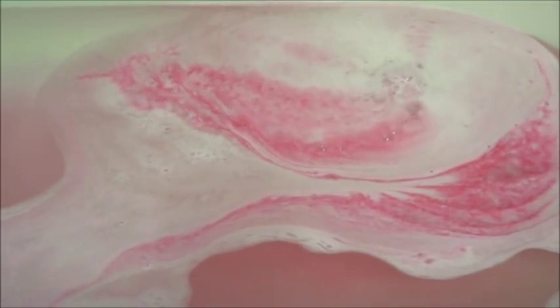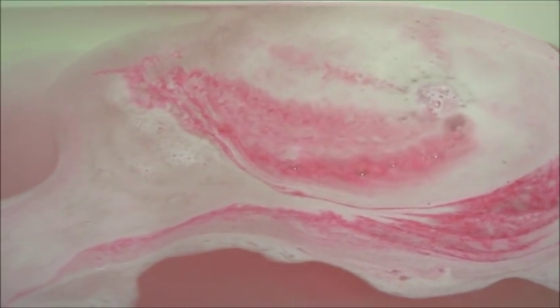When it was dissolving in the tub, it was a really light pink color. But then kind of in the middle it was some hot pink and it really started shooting off the side, so I thought that was kind of fun to watch. And with this bath bomb there are 12 different ring designs, and I've already done ring reveals on the ice cream cone and the donut, so this is the last of the three that come in the set. And there's all that hot pink — I like to call that a Barbie pink, that's what it reminds me of.